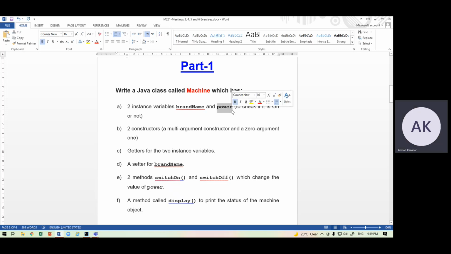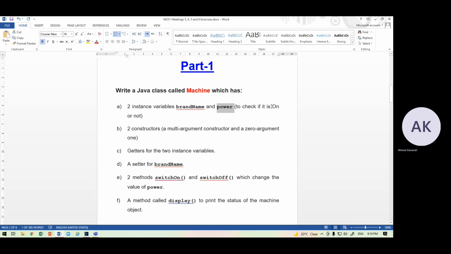So here we can guess the variable power should be declared as a Boolean data type. Why? Because the power takes only 2 values, either on or off.